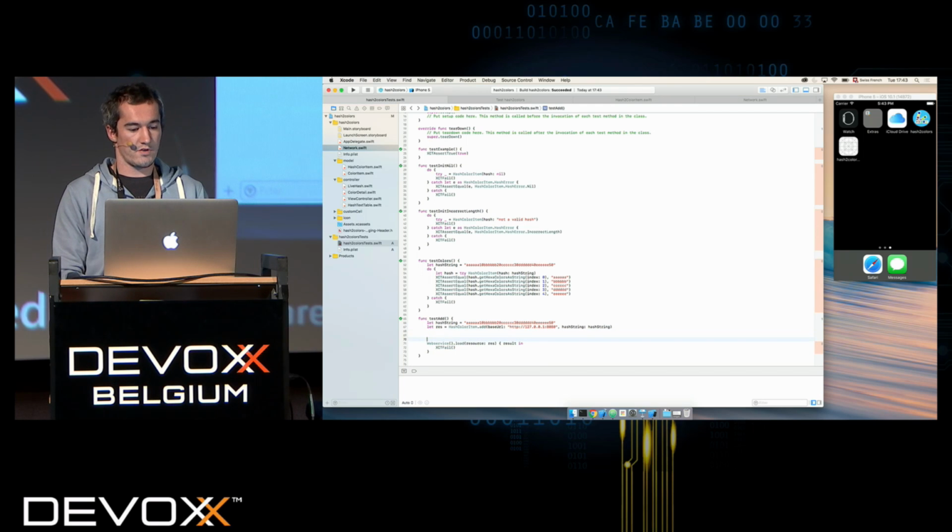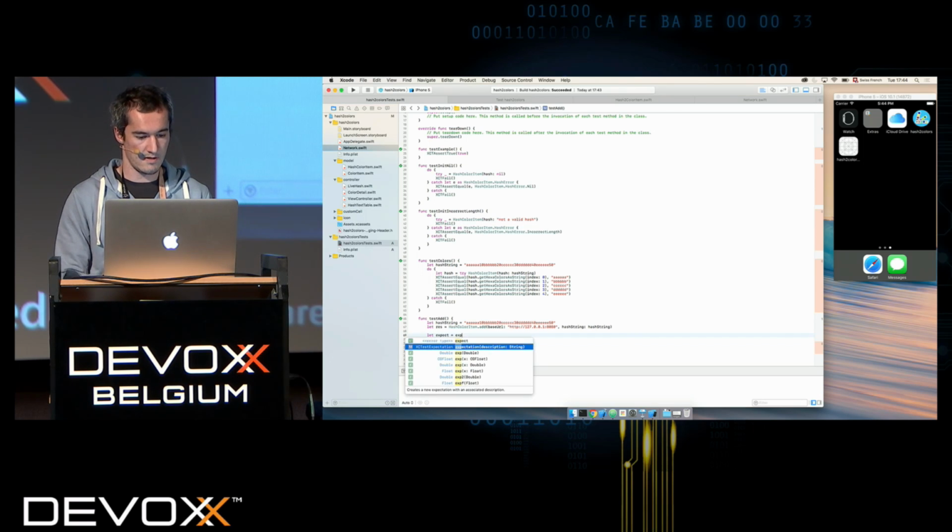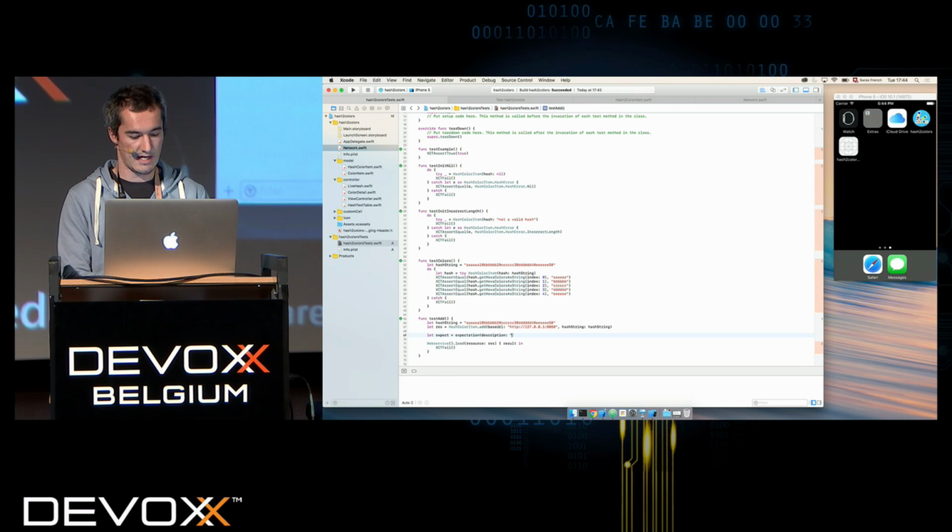Fortunately, XCTest has a built-in mechanism to fix this. It's called expectation. So let's create an expectation, for example, add a hash. And the test will wait until this expectation is fulfilled.